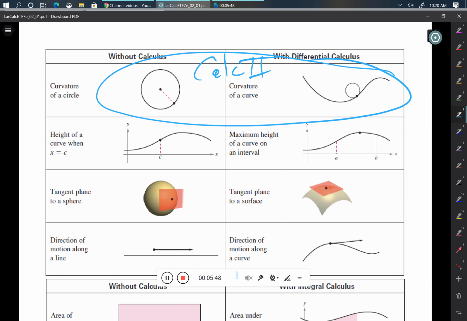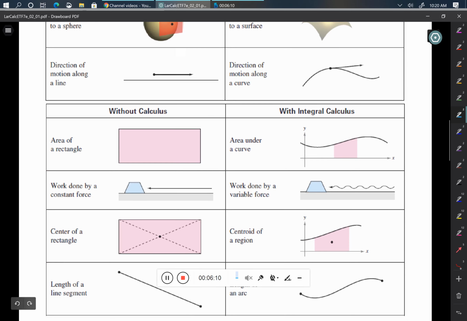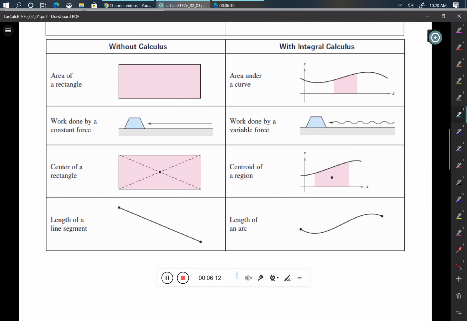In your college algebra, you found heights of curves. In calculus, one of the big things we talk about finding is maximums and minimums. Find the highest point and find the lowest point on a curve. Right? When you get into Calc 3 and you start talking about three-dimensional stuff, you take all these ideas and move them out into 3 dimensions.